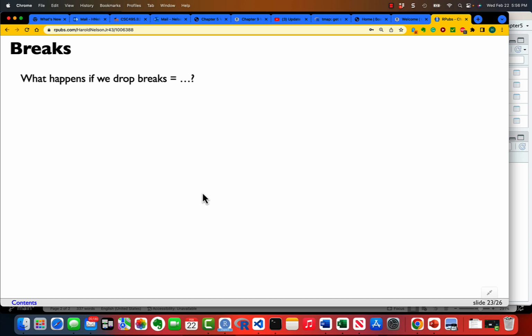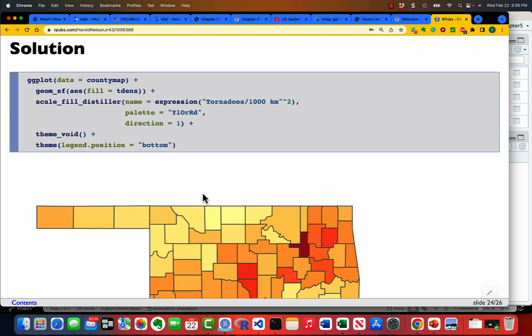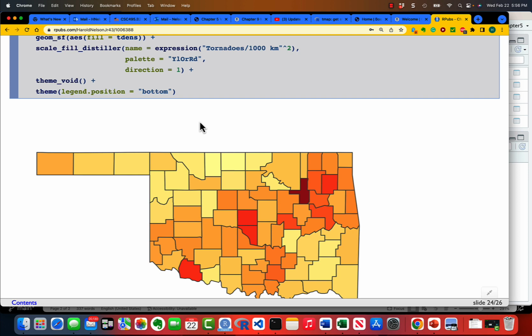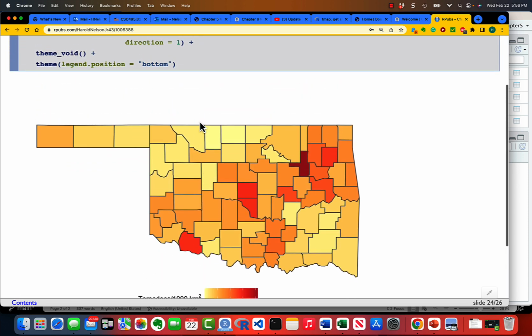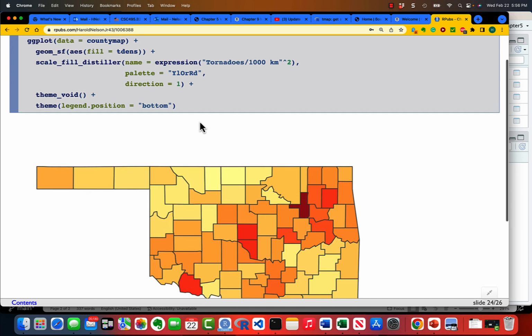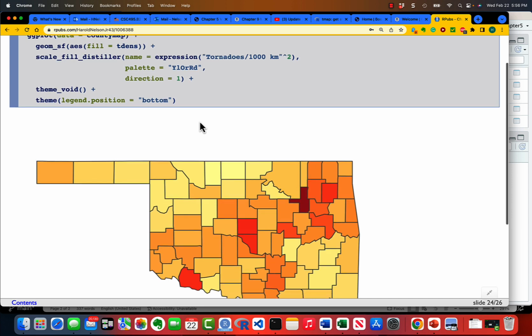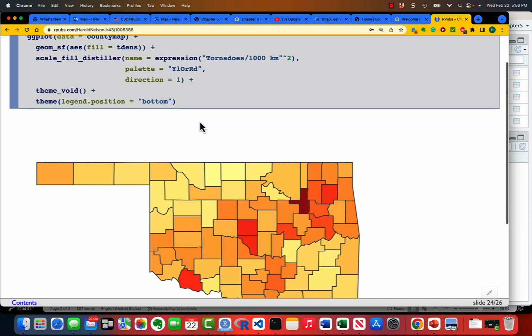Okay, you're back. So, do you notice any difference? Well, I'm not impressed with any significant differences. It really kind of looks much the same to me. Nothing really big.